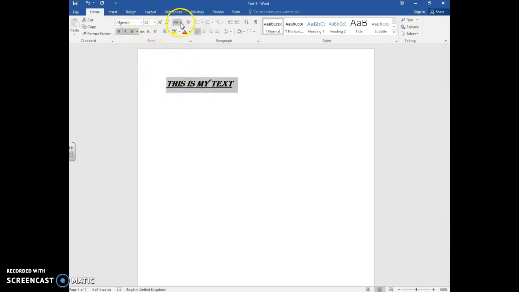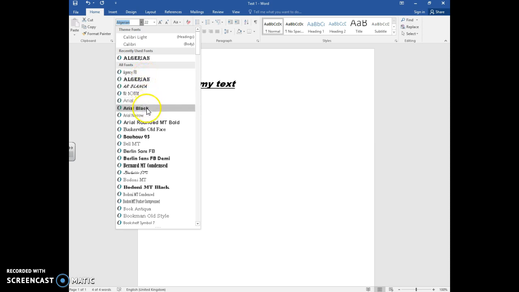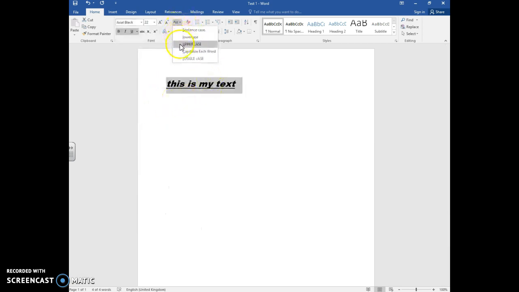Other functions here are the big A, little a, that's your case change. I can go all uppercase or I can go all lowercase. It will depend on the version of font you've brought down. So let's bring down Arial Black, and now I can change that to all uppercase, and you can see that's done for me. Other things in this font menu, you've got what's called subscript and superscript. So if I was to put in the number 2, select that number and make it subscript. Can you see it goes down at the bottom of the line? And if I go superscript, it will move the 2 to the top of the line. So that's sub and super.